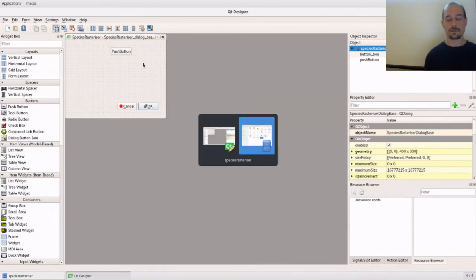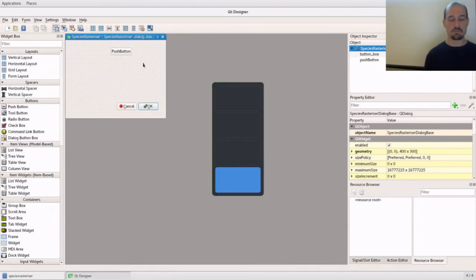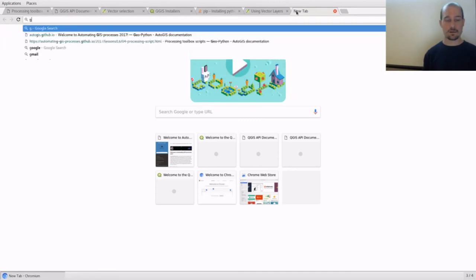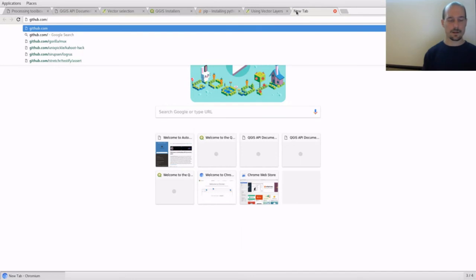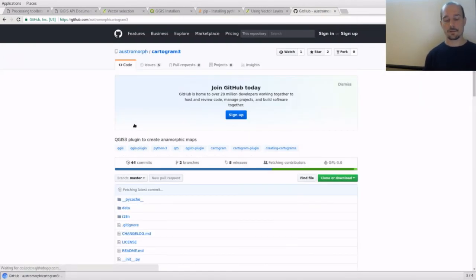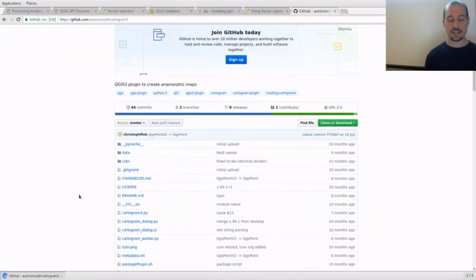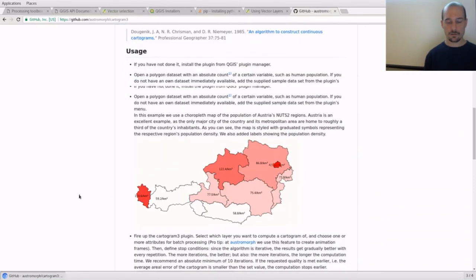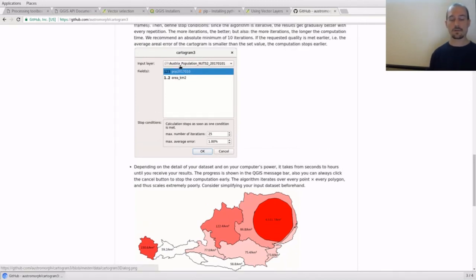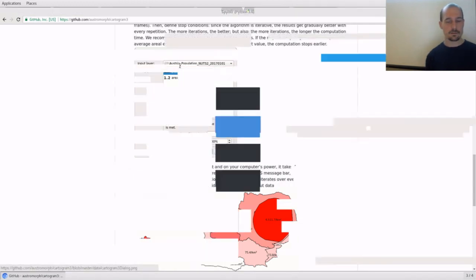Yeah. And it's really quite like if you dive into it, you can quite quickly learn it. Like I maintained a couple of these really just for working group plugins for a while and learned it so well that nowadays I'm the maintainer of this cartogram plugin, which was not really complicated to start with. And what it does is you can calculate those distorted maps. And that's the kind of the input dialog.